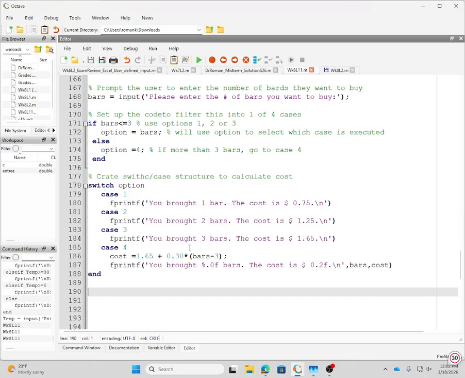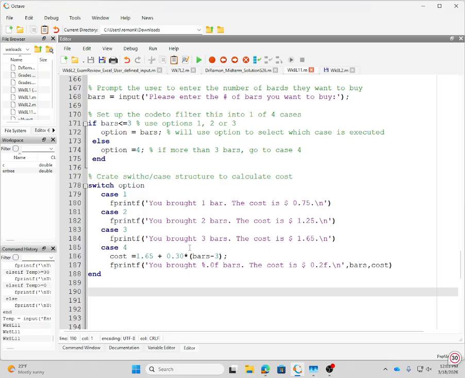Okay, let's see what you've done. Okay, so bars. First of all, you got to figure out why your 2 bars came again.